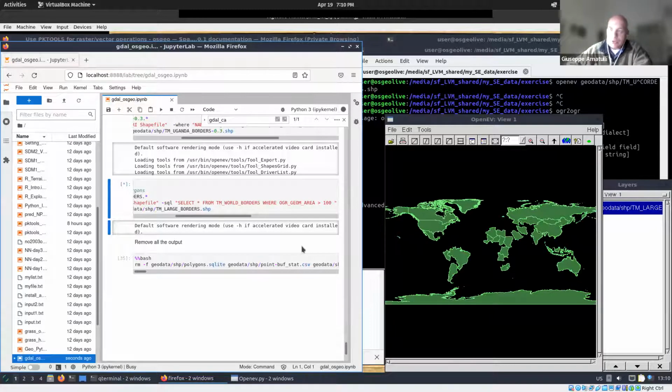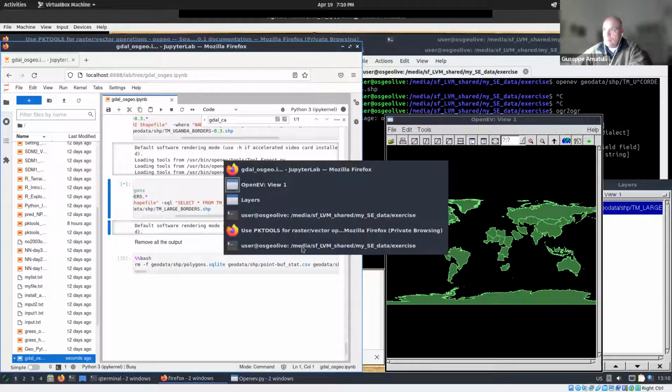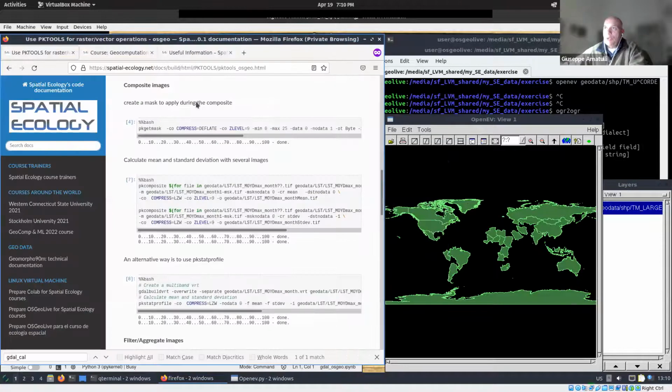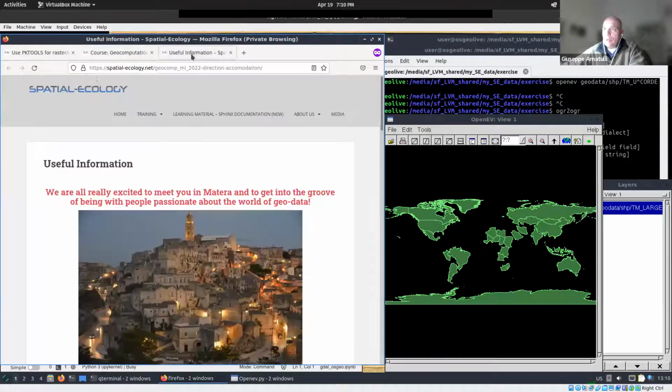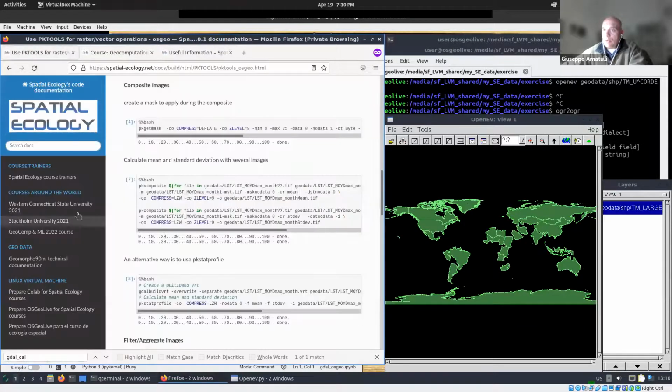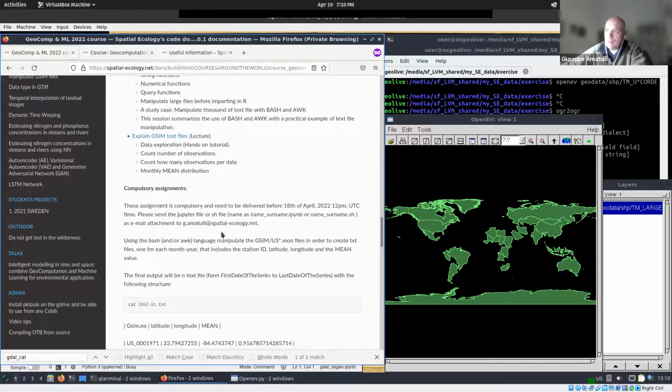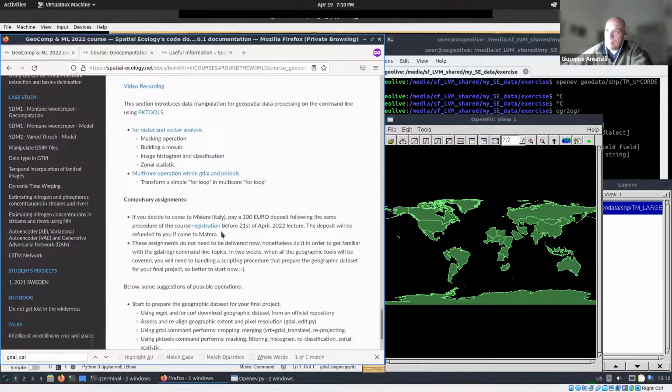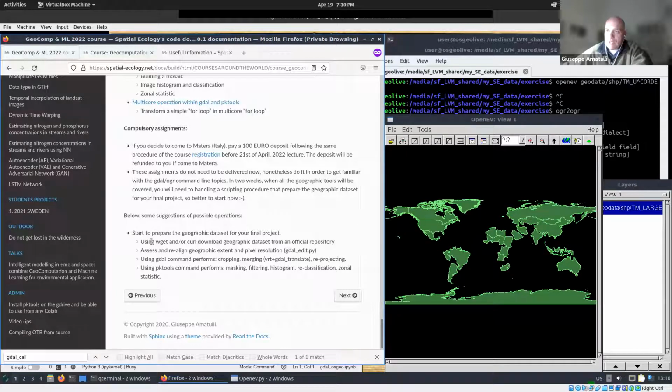A good example is to start dealing with the information that I collected in the syllabus for the compulsory assignment. Start using wget for downloading the data. Every time you are on an internet site, right click the file that you want to download and choose copy link address.